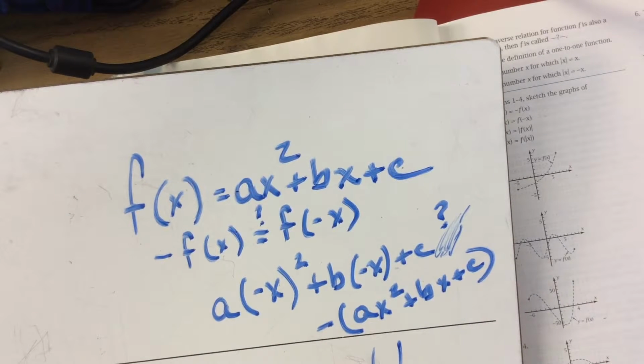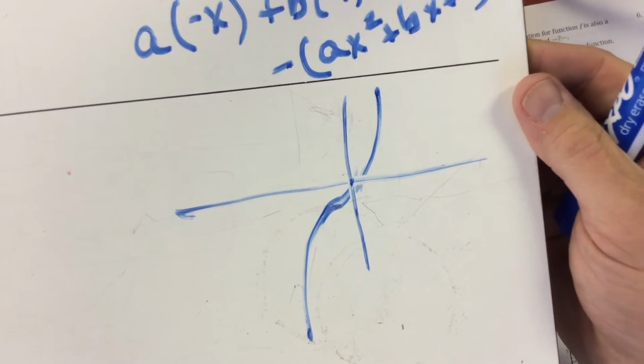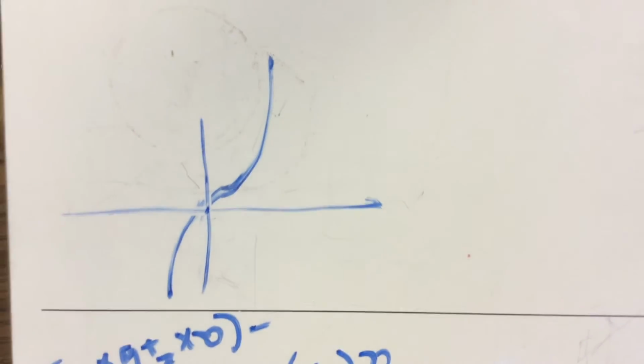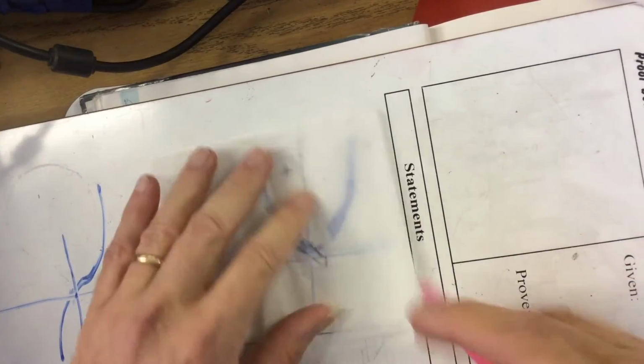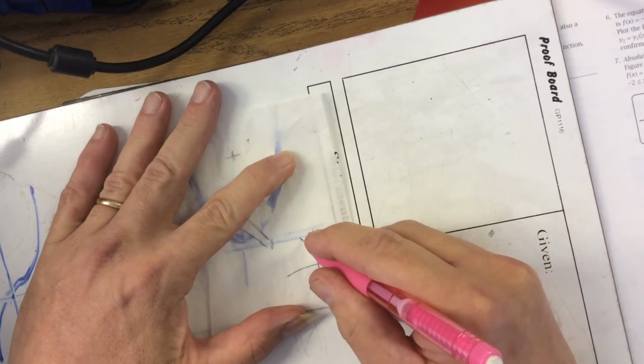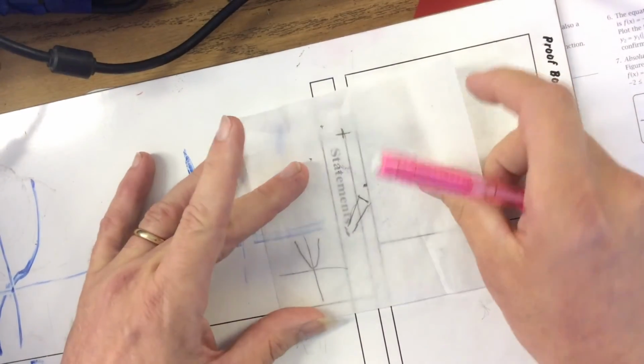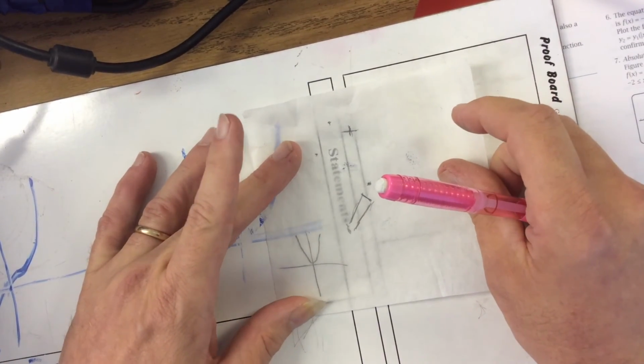Can you draw it? Can I draw it? No, just like an odd function and an even. Okay. Well, for an odd function, this would be an odd function because nothing changed. And this would be an even function. And then I turn it that way. It's the same function, same thing.